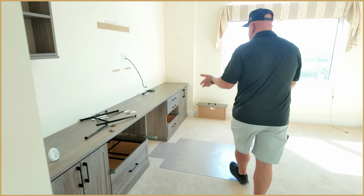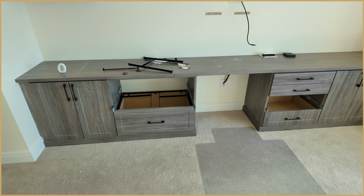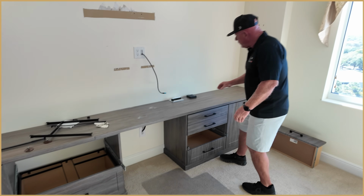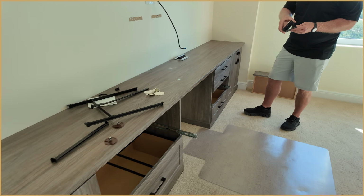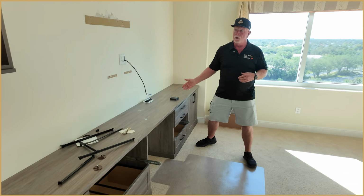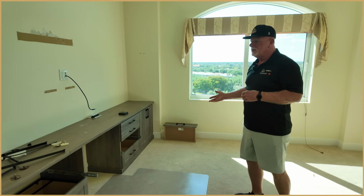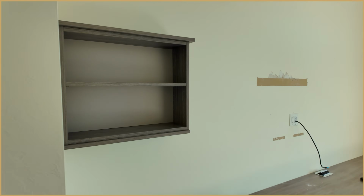This is kind of a desk system for like a third bedroom, something like this. We'll probably start at like $999 for it, and it'll sell for whatever it sells for. A lot of people, this is an easy application. It's a straight application, but it's very long. So I don't know whether it'll sell or not. Something like that, a lot of times we'll have it for 4 or 5 months and we end up throwing it away because we can't get it sold. That matches it, which is a muy bueno.